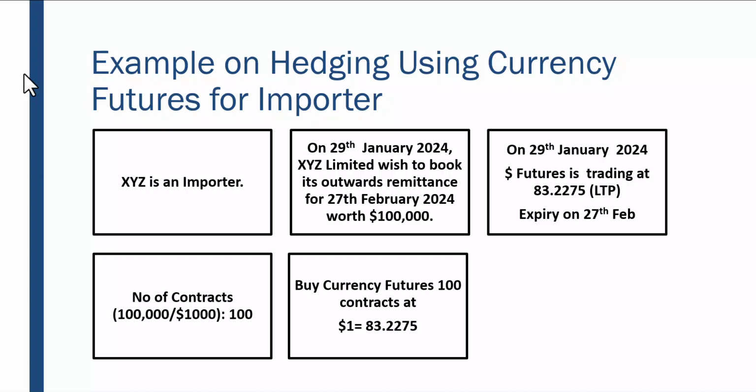I'll explain that to you. Just hold on with that. So you have taken a long position. That means you're expecting the dollar price to go up, and you will make money if the dollar price goes up. But in your import transaction, you're going to lose money. If the dollar price goes up, you have to pay at a higher price. But in this case, you have taken a long position, just the opposite of what you have in your real market. So you have to take the opposite position, a long position in dollars. I'm just marking my words that you have to take a long position in dollars. I'll explain why I'm saying so a little later. I don't want to confuse you.